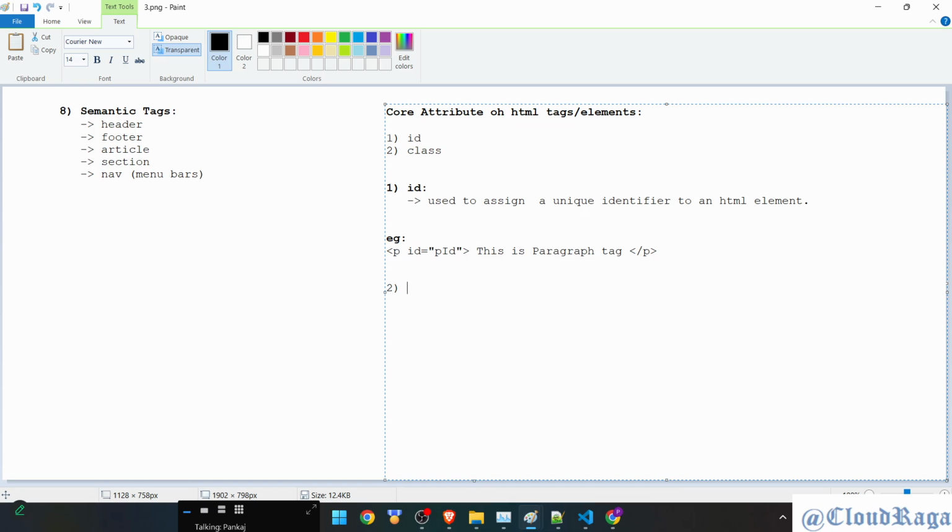Next is class. What does it do? It is used to associate an HTML element with a particular class. Again, typically for styling or JavaScript operations or manipulations.